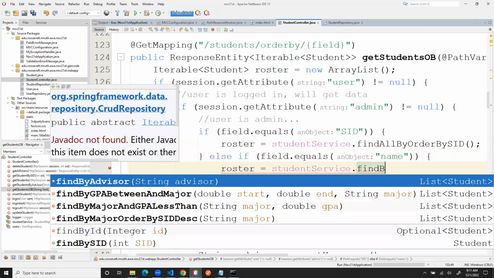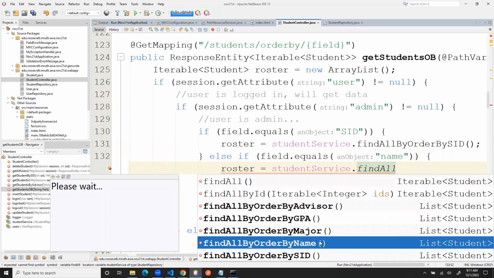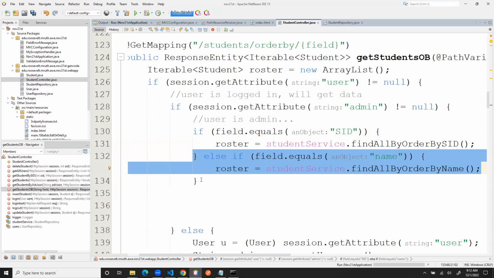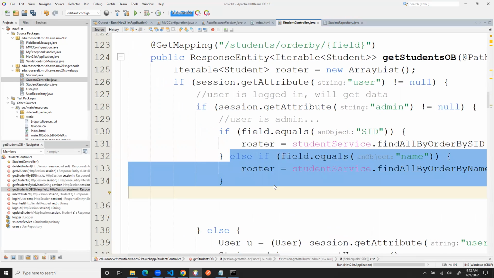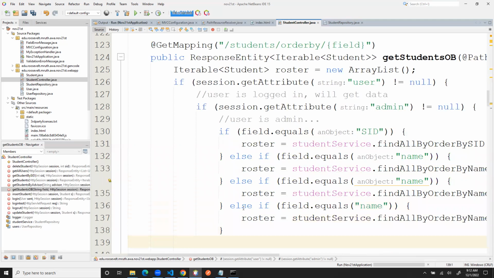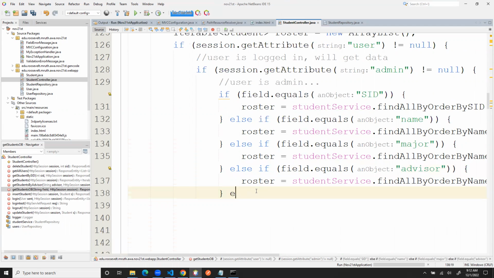Find all, and then its name, right? Now I'm going to cheat because now I can cheat, right? There we go. So we have name. We're going to have major. We're going to have advisor. And shoot, I need one more.